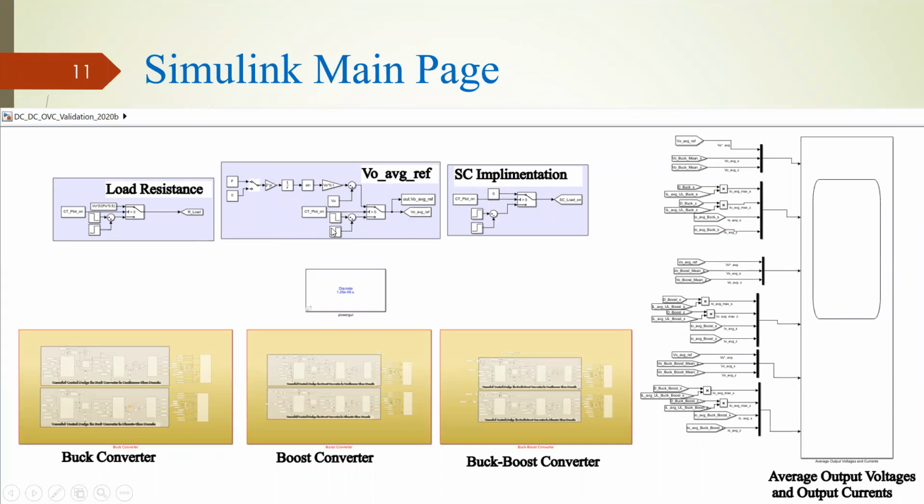So that was about the Simulink MATLAB script. Now let's talk about our Simulink model. This is the same page which we saw after opening the MATLAB Simulink model. Here we have the load resistance, which we use to simulate various load conditions. We give a step in the load, and we try to overload the converter also, to see whether our converter is safe.